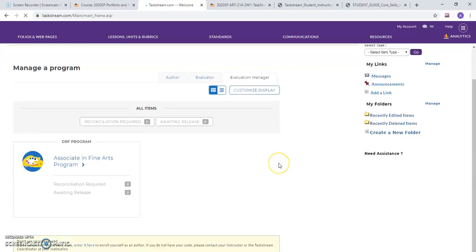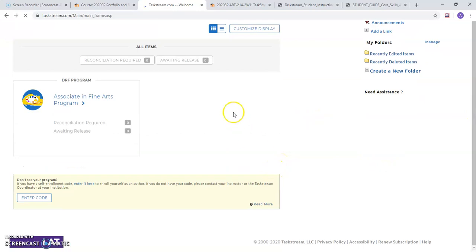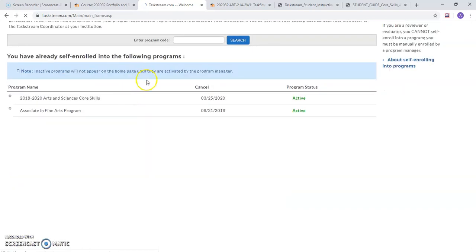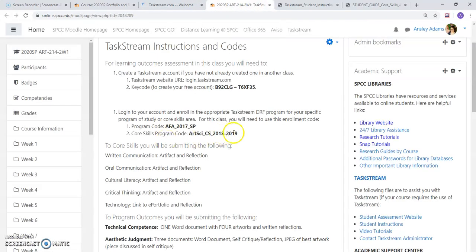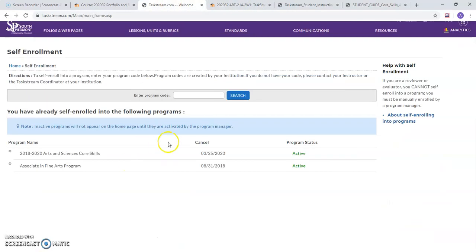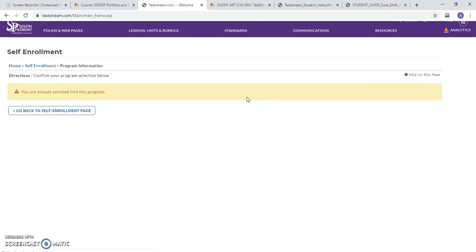Okay, so right here is how mine looks. Yours might look a little bit different, but basically, here's where I could enter that code. Don't see the code that you want, click to enter a code. I'm just going to go back here and copy this arts and sciences one, and I'm going to paste this in. Now, I've obviously done this before, but that's okay. I'm just going to do it again so you guys can see the process.